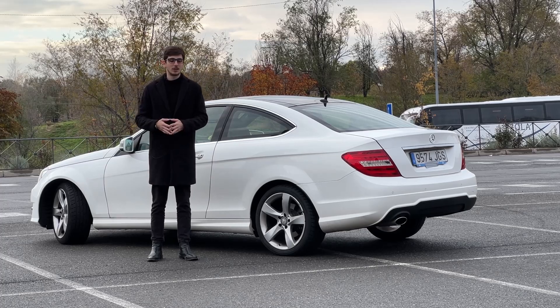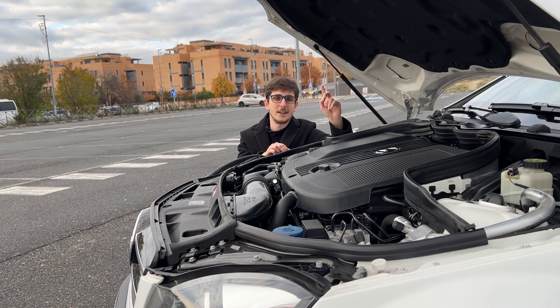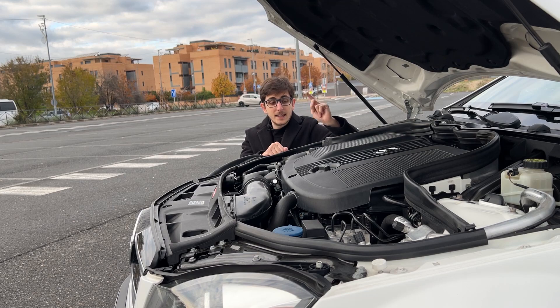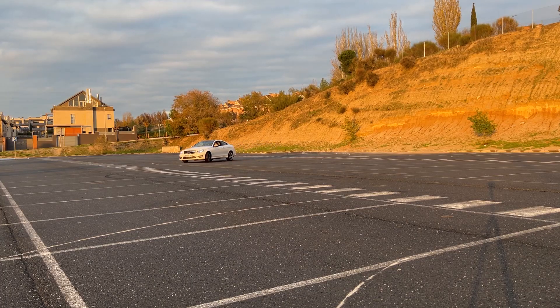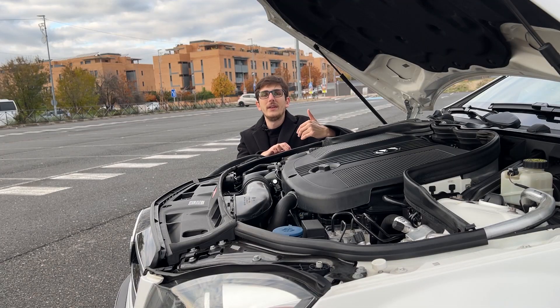So I am a little bit worried. This car has the OM651 bi-turbo diesel engine paired to the 7G-Tronic transmission — a very traditional seven-speed automatic gearbox — sending 170 horsepower to the rear wheels. It's not a very fast car, it's not a sports car, but as a daily driver it works.